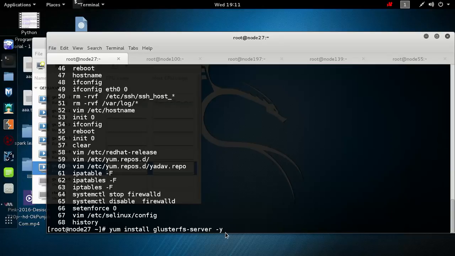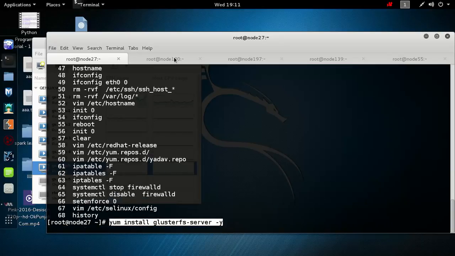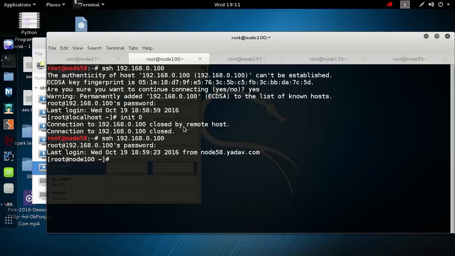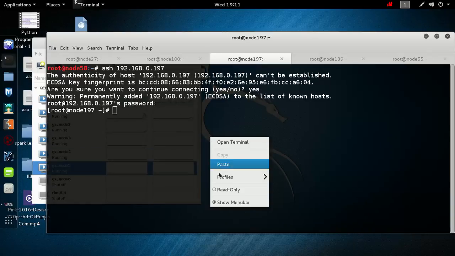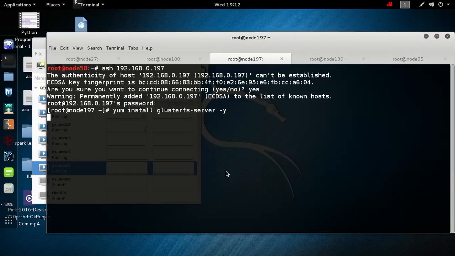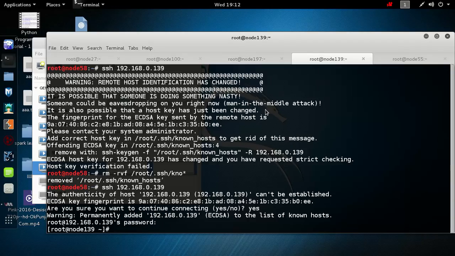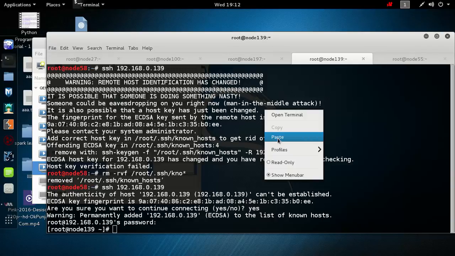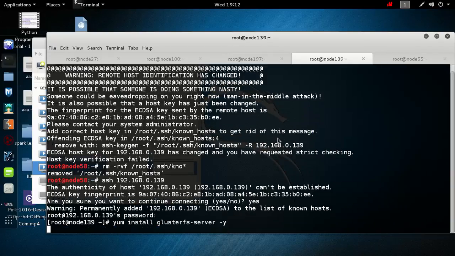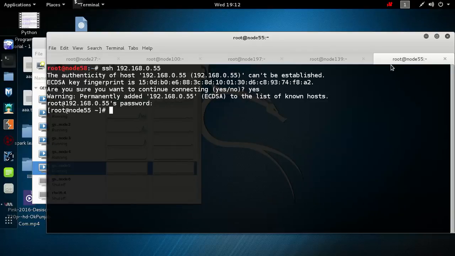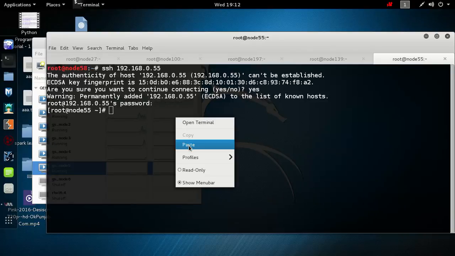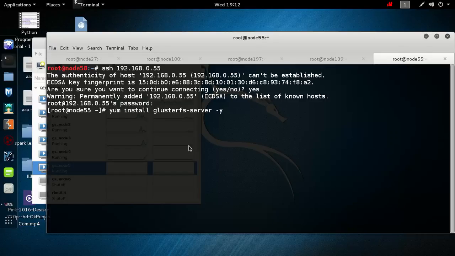So this is the command for installing GlusterFS: yum install glusterfs-server, and I will just run this command on all nodes. This is on node 2nd, this is on 3rd machine, this is on 4th machine, and this is on 5th machine.